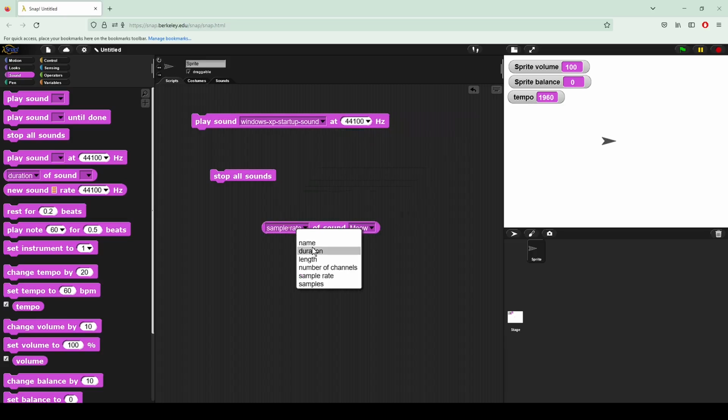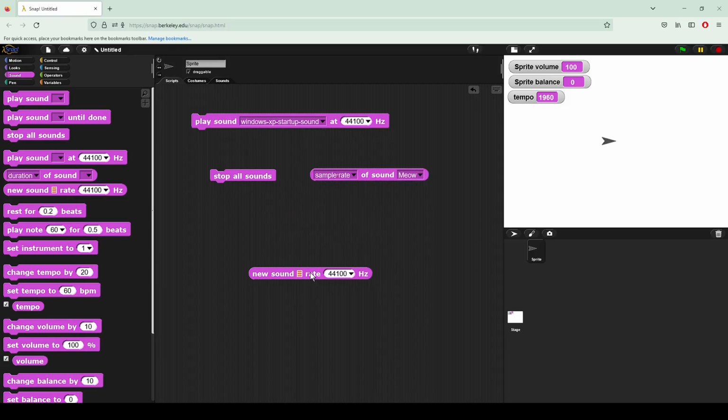We also have some other very useful things in here, including number of channels, and you map that to any one of your sounds. Beyond that, we also have another block, which is much similar to a block we saw in the looks video, which sort of allows us to manipulate sound. Now, I'm not going to show us how to use this in this video because it is a little bit more advanced, but you would use this in the same fashion where you might be able to manipulate the samples of your song and come out with something on the other end that is maybe a little bit more fine-tuned and manipulated than just changing the Hertz, which changes just basic pitch.